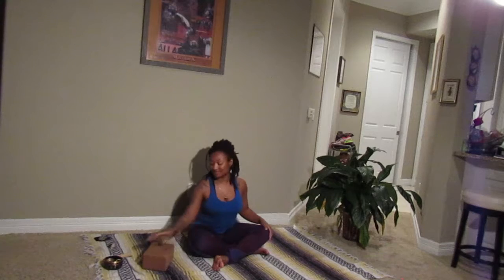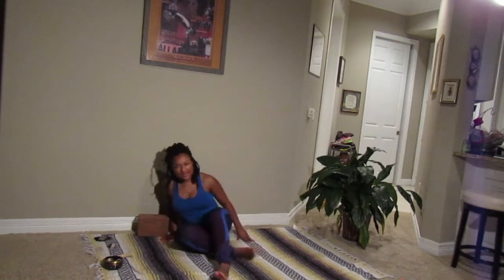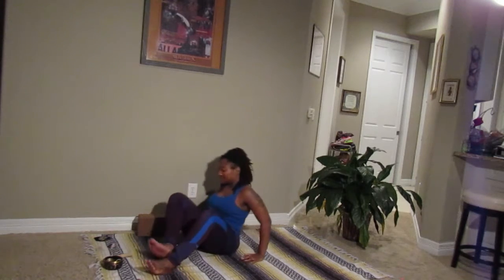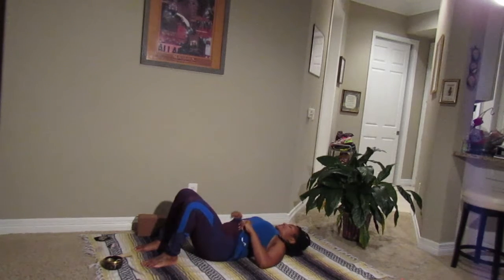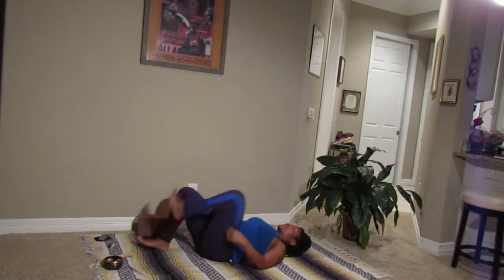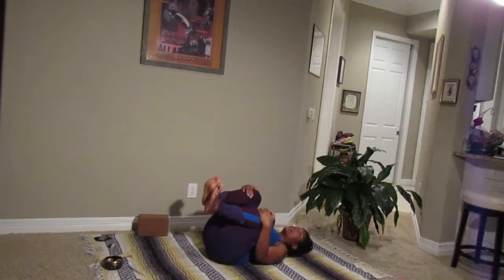And then we remove the leg. Throwing the blocks away, maybe not so, maybe so, I don't know. Go ahead and bring yourself to lying flat on your back. We're hugging the knees into the chest, beginning to finish the way we started. Rock yourself side to side.